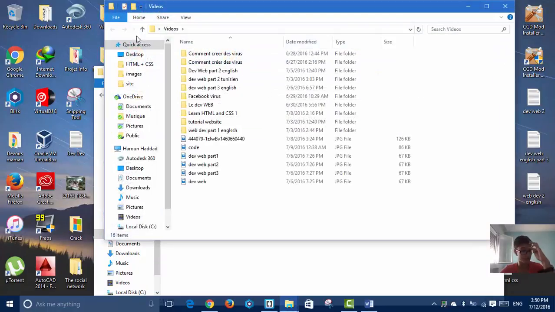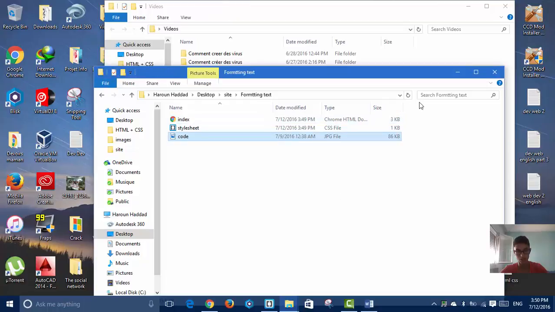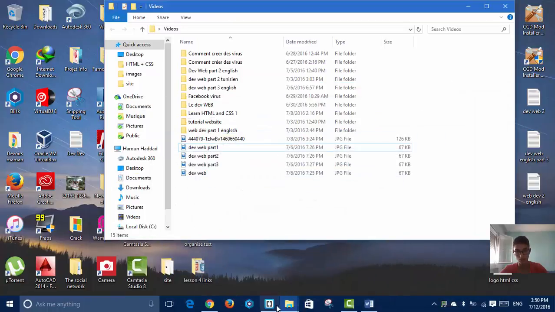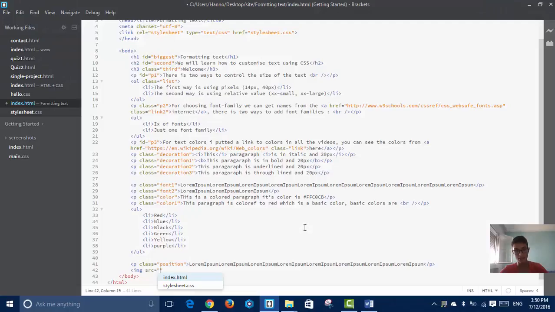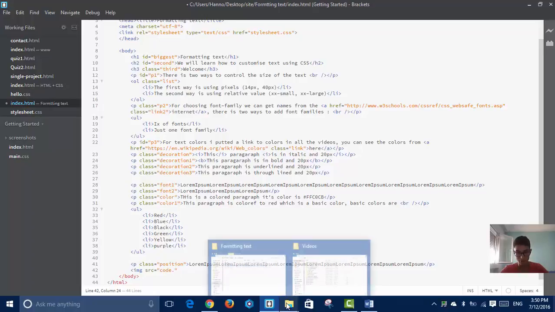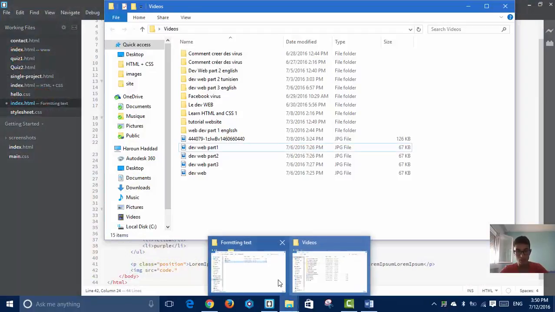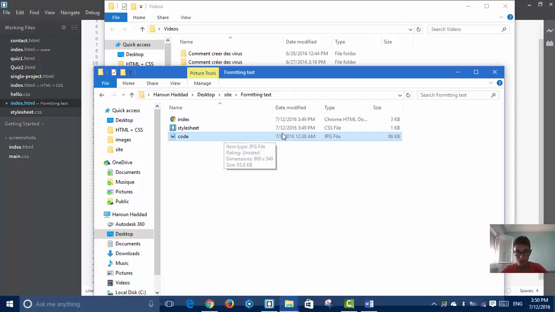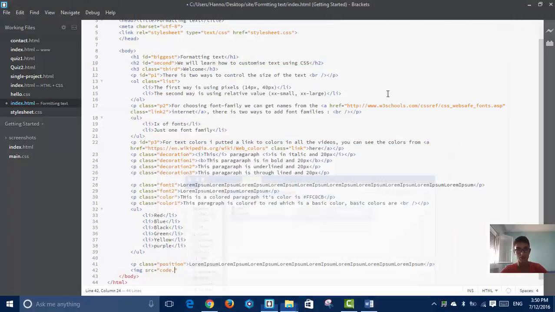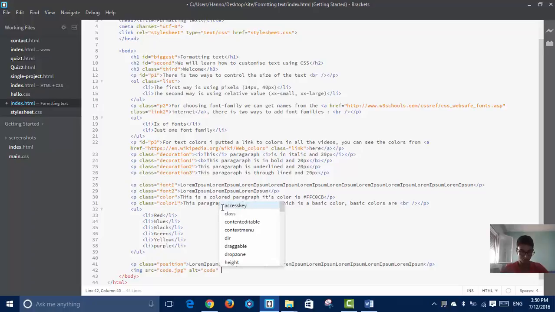Let me just put code dot something, I don't know. Come on, when I needed the software to give me something, it didn't. Dot jpg. Alt is I'm going to put code.